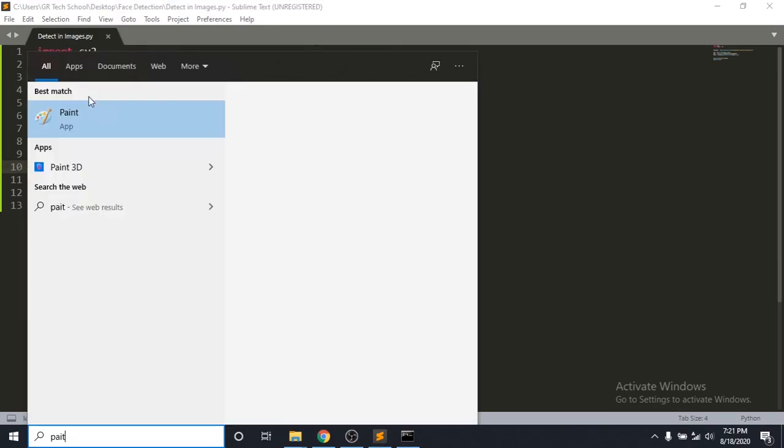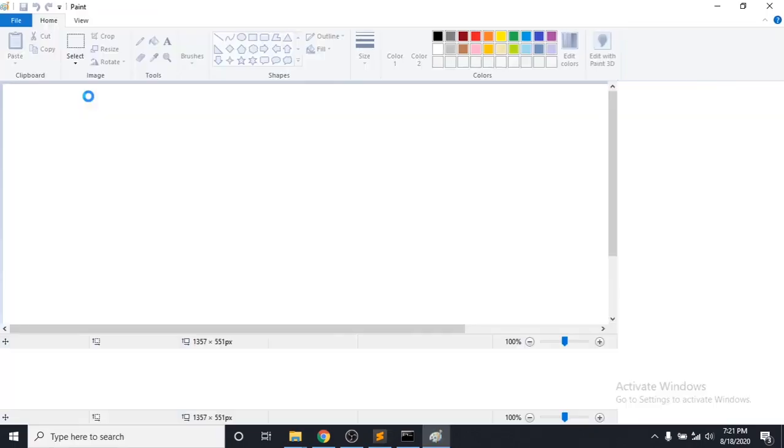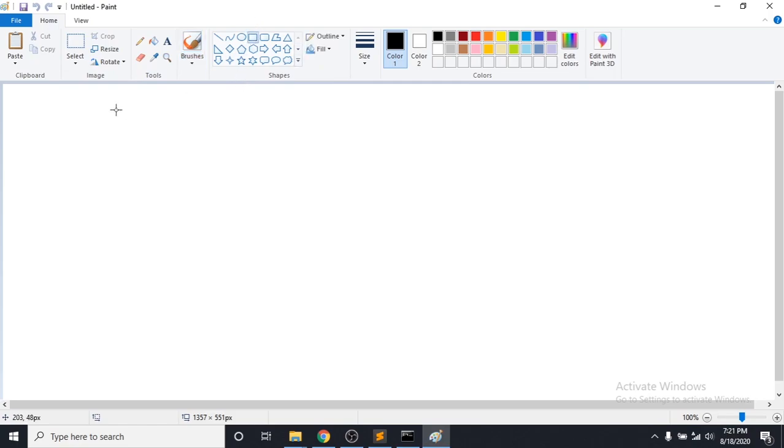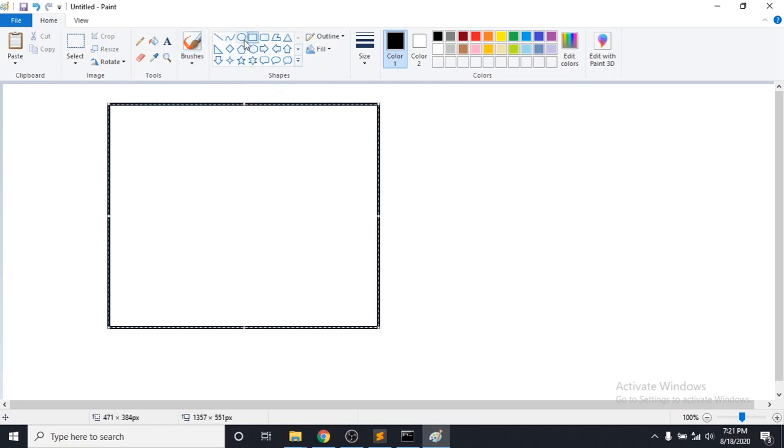For example, it is going to work like this. I think I need some paint. Just say this is the screen. We have some faces, some bigger faces like that. There are 2 people. One person is sitting near the camera, and the other person is far away from the camera. So this is the slider. The slider is going to start like this, and it is going to slide through the window.